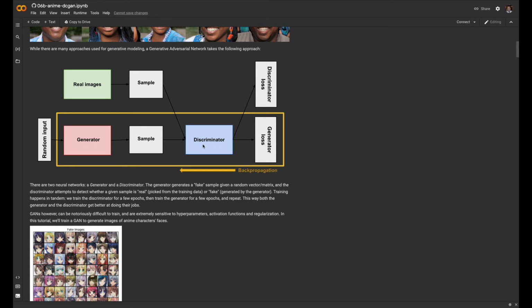The training will basically try to create a model that is able to fool the discriminator, and that's how we see how good our generative model is: how good it is at fooling our discriminator.